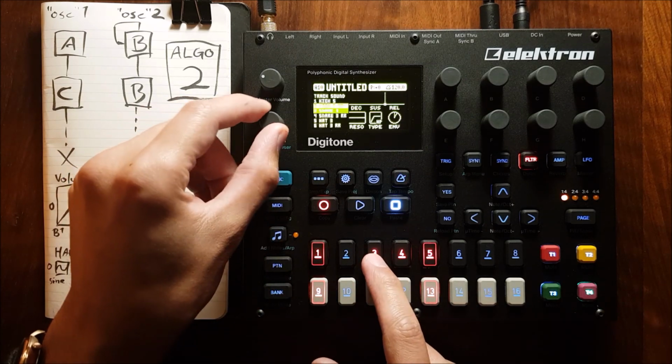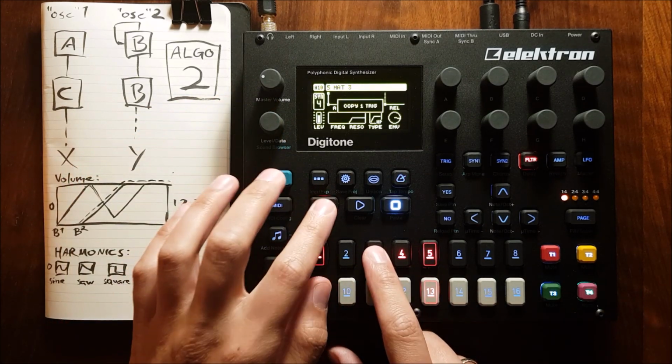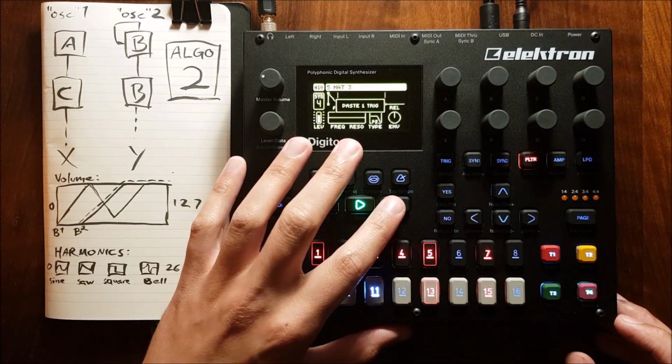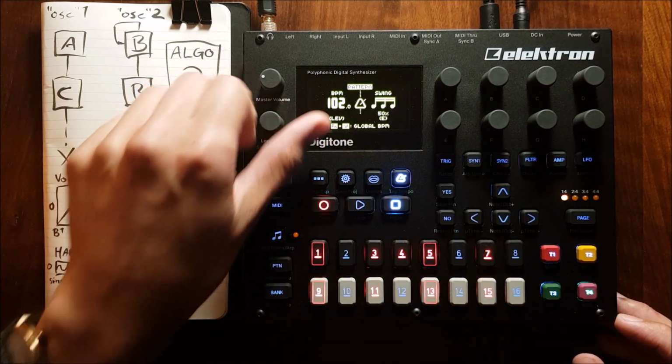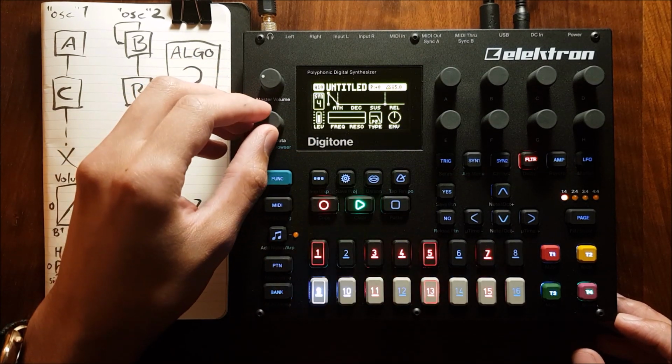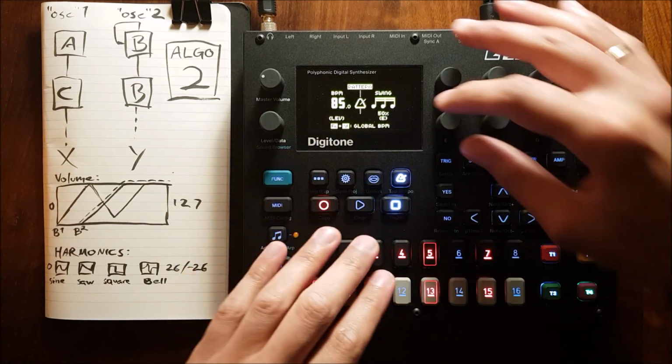And let's add some hats. Hat 1, copy, paste, paste, paste. Lower the BPM to 80 something. Add some swing.